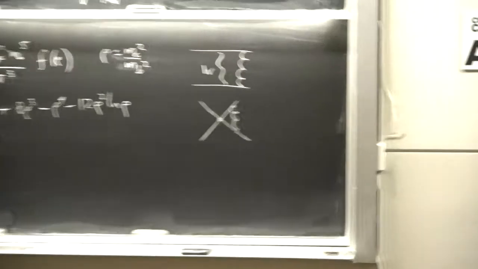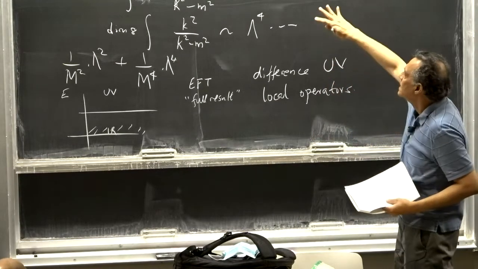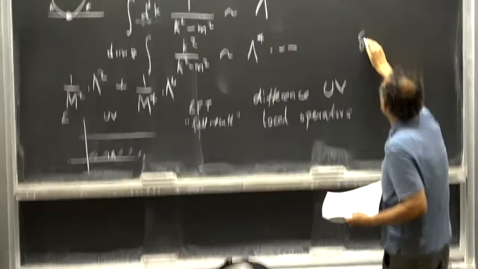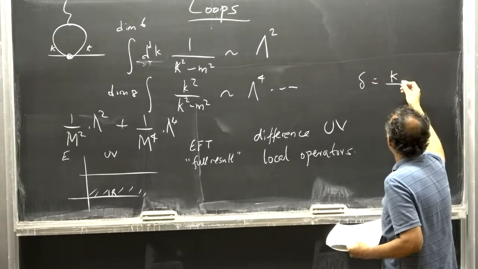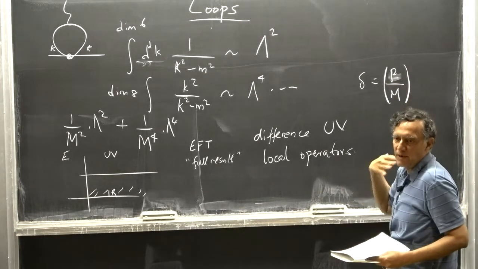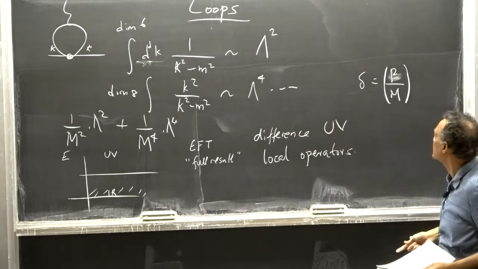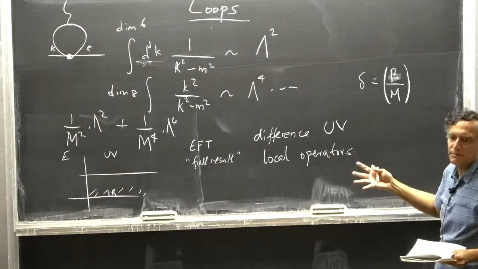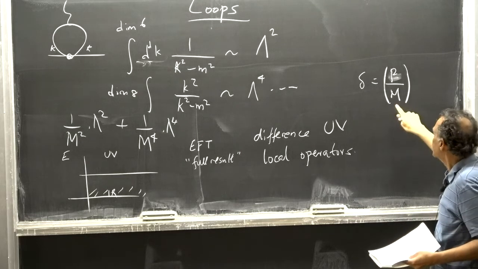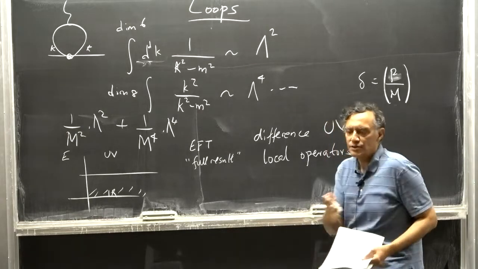And so what you need for the EFT is essentially some method where the loops respect the power counting, because we saw that the whole point of the EFT was we had this expansion in low scales, p's, I call them p's over m. And that's our expansion. It's part of the definition of the EFT. It's telling you what is dimension 6, what is dimension 7, 8, et cetera. And if the loops mess it all up, then your starting point was not sensible. So you want to make sure that the loops respect what's called manifest power counting. You should be able to read off the powers.